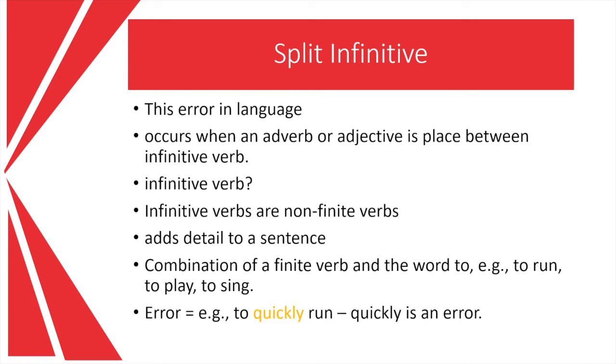And we add the little word to in the mix, and so it sounds like to run, to play, to sing. Now, when you place a word in between those two, between the to and the finite verb, it is an error. So don't squish in an adverb or an adjective or anything else that can cause the verb to split. And yes, that's where the word comes in, the split infinitive. So what we often do is we love asking this grammatical error in our language papers, but we also flag it when it comes to your writing. So please ensure that you do not commit this error in your writing.